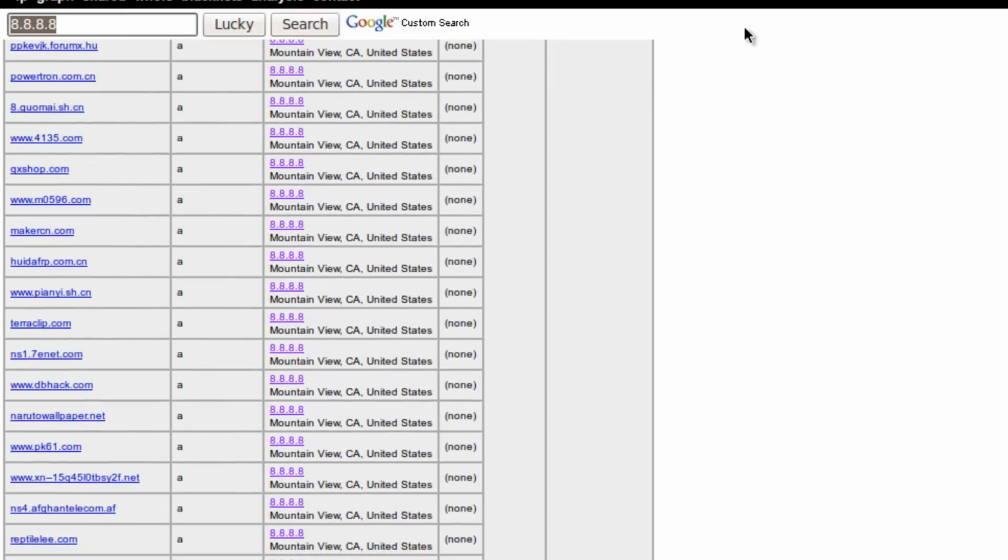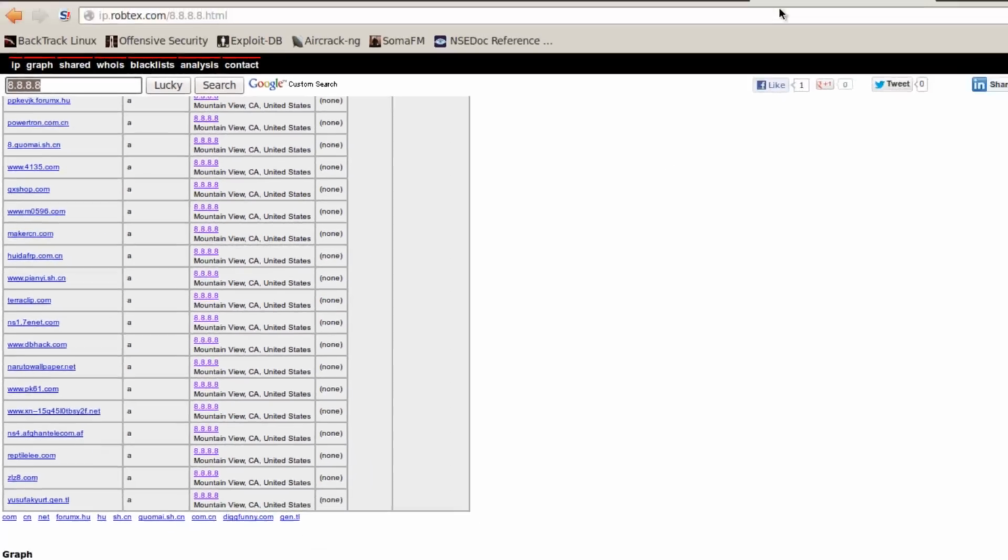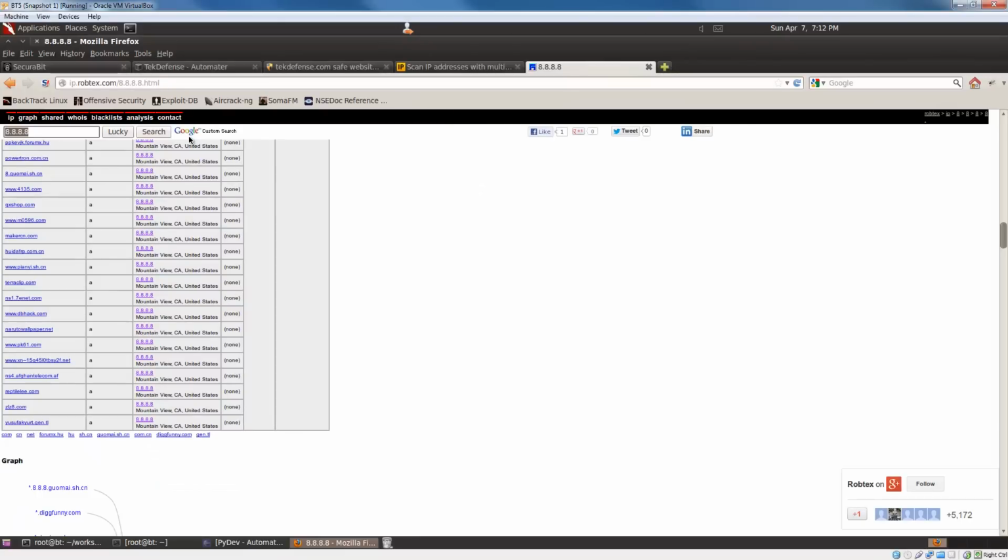So as you can see, I'm going through a whole bunch of different websites, but this takes time, especially when you're doing it for 10, 20, 30, 100 IPs or 100 URLs. And once you had all the data you wanted, there wasn't really a consistent format with how you received it. So that problem is what Automator was created to address.